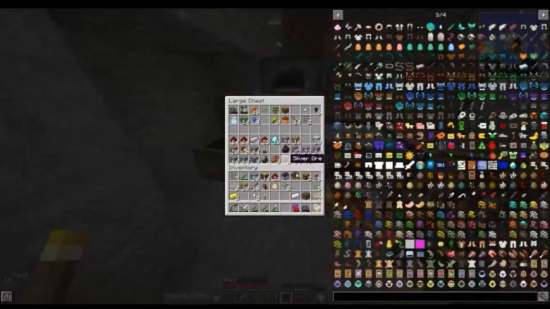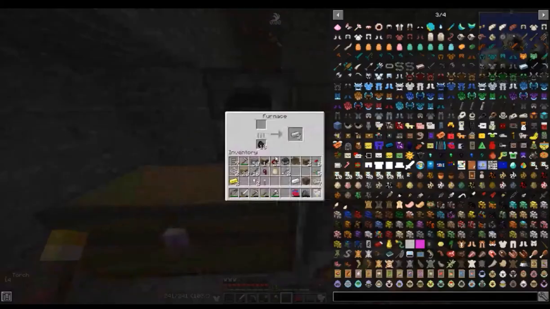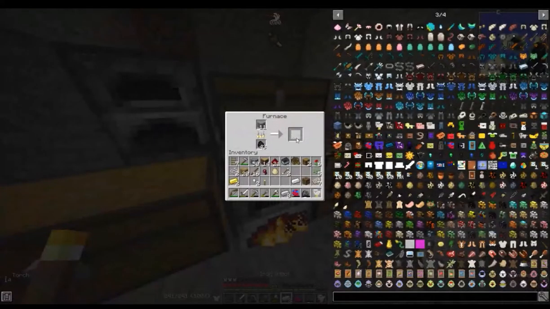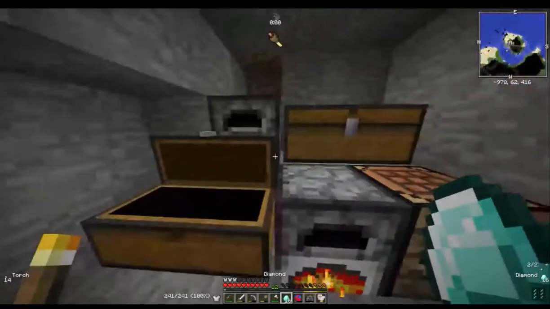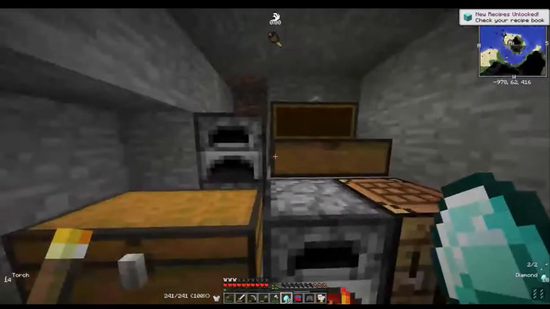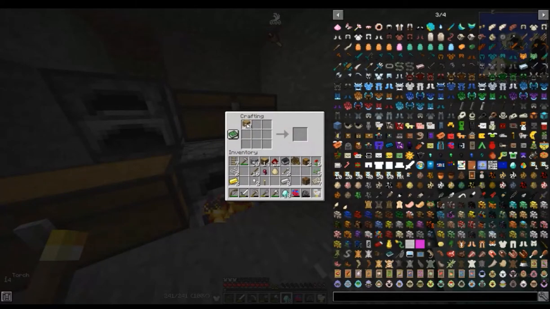I'm pretty sure there's a cloud pet, and the cloud pet makes you fly. Let me see. I hear those dolphins. Oh, yes. Cloud pet makes you fast flight, float down, and lightning strike. You can strike mobs with lightning. Yes. That's badass. I think you can only find the cloud pets in the clouds. That explains what that chest was. It was floating up there.